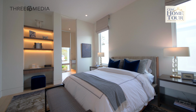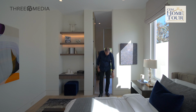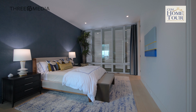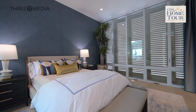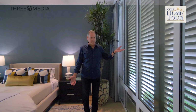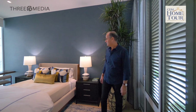Again, through this room, the floor-to-ceiling doors, floor-to-ceiling windows, clean detailing, recessed base detail here, flush with the drywall, and then using again this lovely bleached oak to give it that sort of coastal and warm, almost like driftwood feel. And what I love about this room is these exterior shutters bring in this very mysterious light into this room, and practically the aspect of privacy that they bring to the space. So you can see out but people can't see in, but I just love the quality of light that these shutters evoke in here.